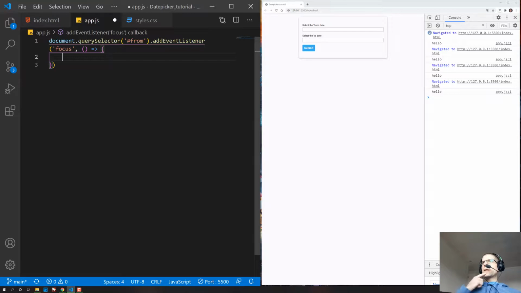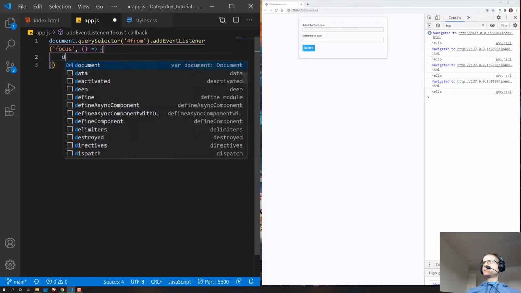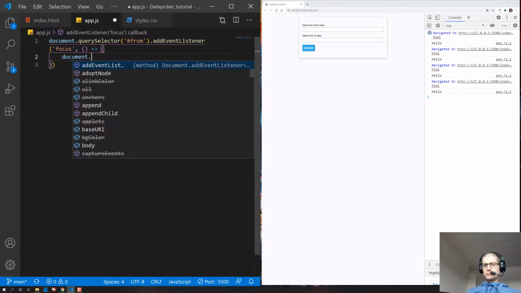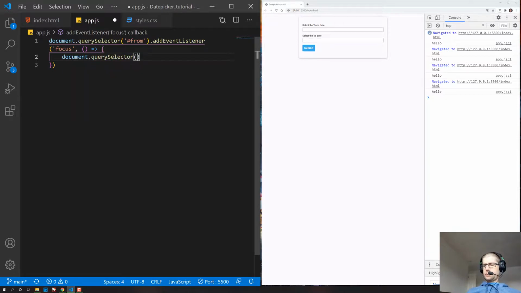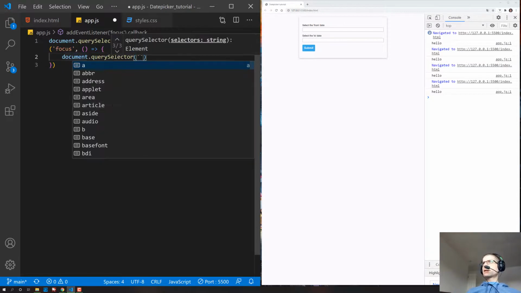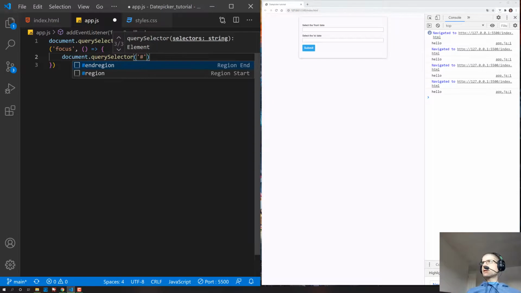And what we want to do here is grab the Datepicker. So document query selector, and it's called the Datepicker from.